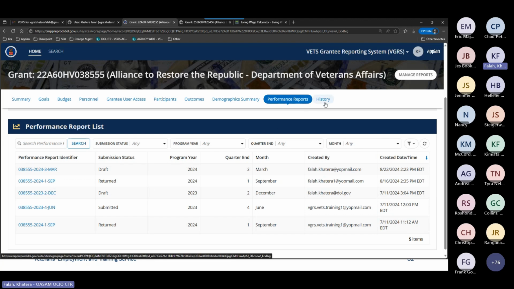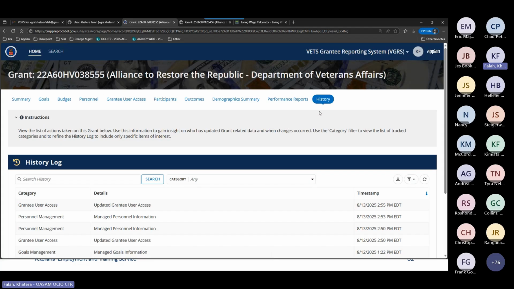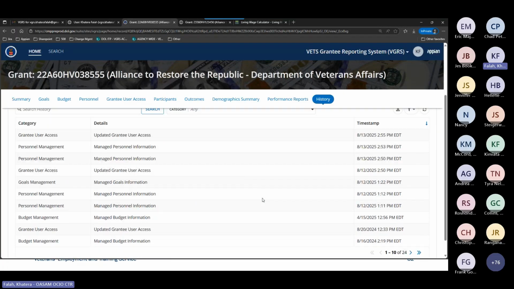Next and lastly is our history module, and this module does not have a related action button because it's just capturing any changes that have been made in all modules except for the participants and enrollments. That way you can reference, for example, whether we changed something, and you can see the changes that were made.